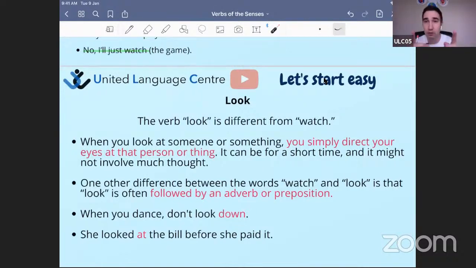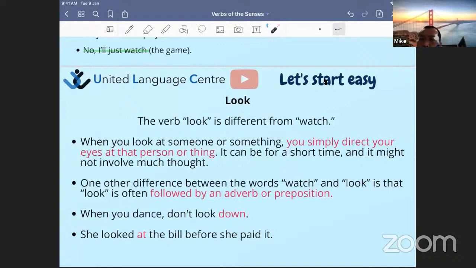I know Emma's looking at the Louis Vuitton store, right? So we can direct our attention. Even on this computer, you can't see my computer, but I have Mike, Snower, Chong, Yukiko, and Emma, and I can look at each of you. Also, I can choose to watch you moving, dancing, doing something. So that's the difference. Looking just means I'm pointing my eyes at a particular place.